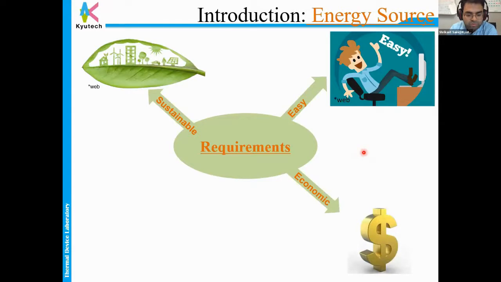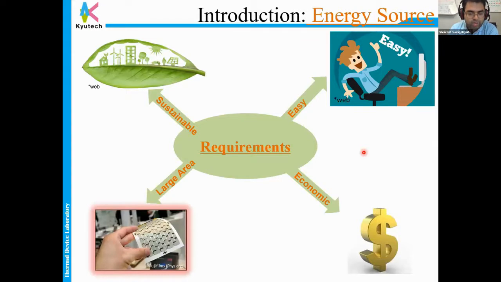Of course, if it is very expensive, it's difficult to buy for the market, and also it is difficult to replace all those devices which we are using at the moment, which is a lot, right? So it is good to have large area production. Large area production, from the point of view of the experimental approach, means that if you can produce in a very big area, then from an engineering point of view, you can cut it or reshape it into a different form, and use it according to what shape, what devices, or what sensors you are using in a particular application. So this gives a lot of freedom and saves a lot of time and money in different cases.